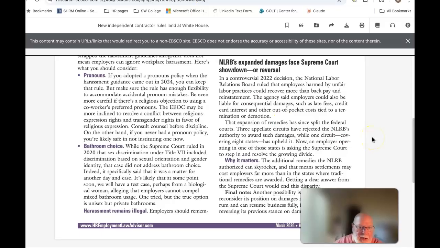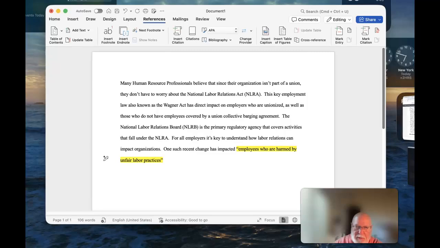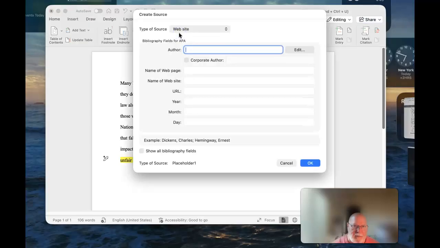Here's that article. Again, I found it in Dietz Library under the EBSCO site. So I'm going to contribute this source into my paper. Now, again, I can go to the Citation Machine and upload that, or I can do it manually, and I know how to do that. But really, the easy way is to go here, and you're going to have Home, Insert, Draw, Design, Layout, References. And you're going to see this little area right here. So you're going to do Insert Citation.